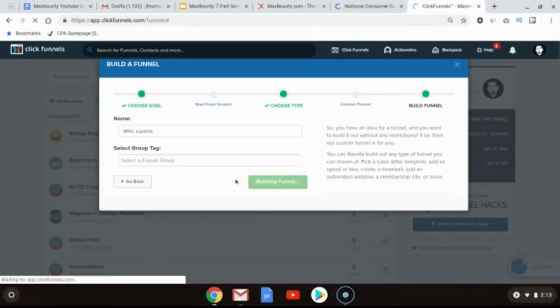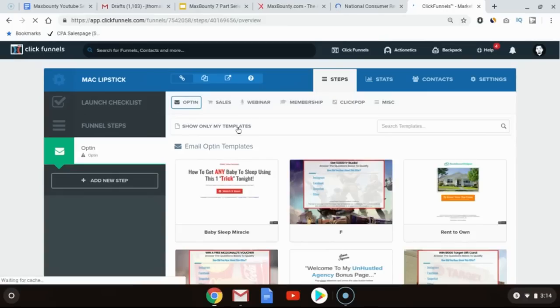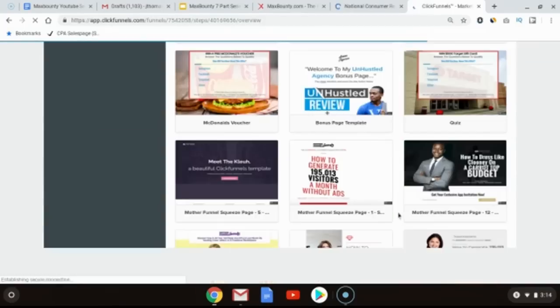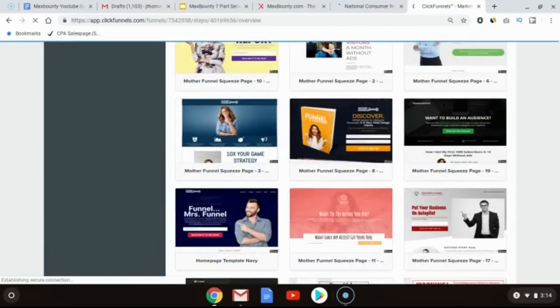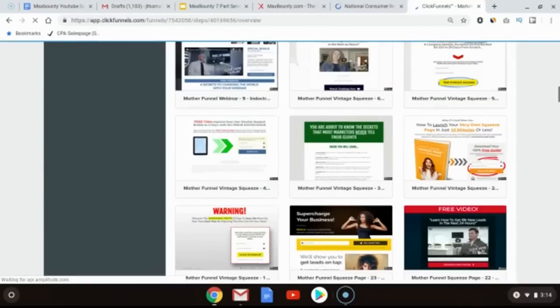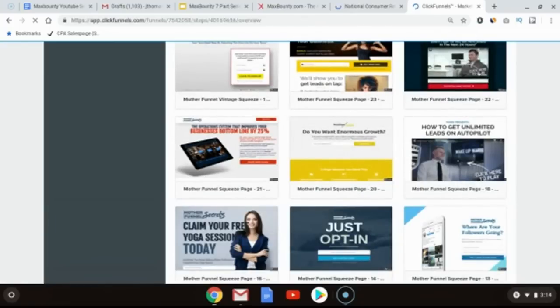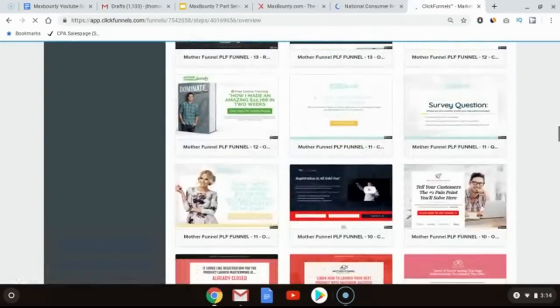So let it load. All right, now that it's loaded, I normally like to start all my landing pages from complete scratch. I normally don't like using templates that much, but you can if you want to make it easy for you. But for me, I just always like to practice building my stuff from complete scratch. I feel like it's going to make me a better marketer in the long run.